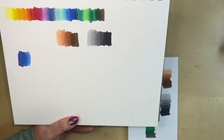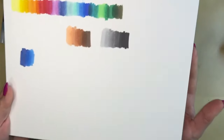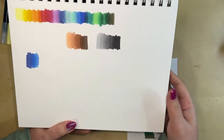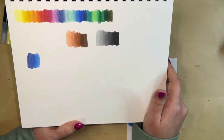I actually think these three blues would make a really pretty picture. And there's a fourth blue in there too. So maybe we'll do something blue here, maybe a blue sphere or something like that, that we can just show off how things blend. I always tend to do something that looks like that whenever I am blending.